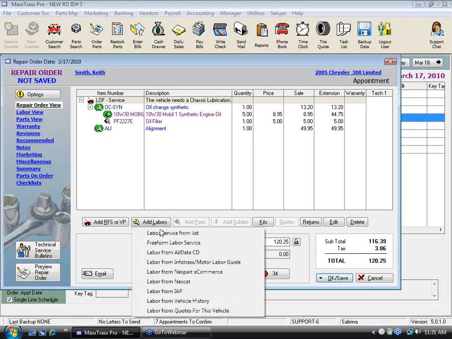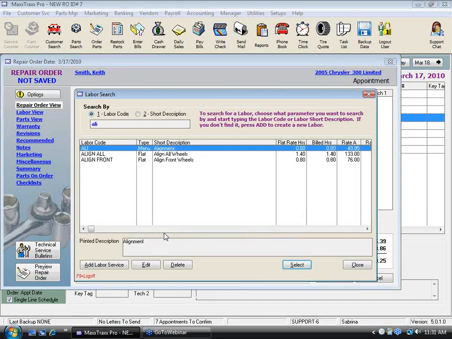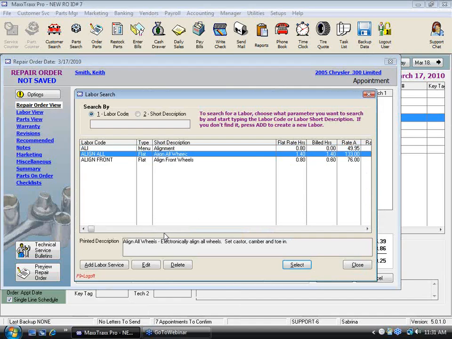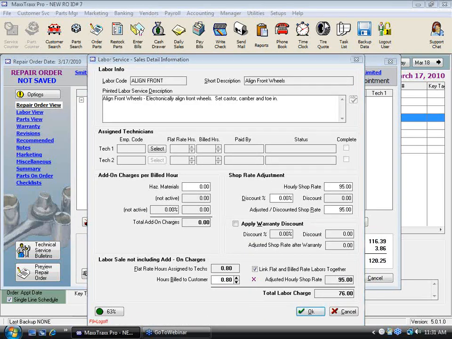So let's do that again: add a labor service, and we'll do an alignment that's a flat rate, set up to be $8.10. At my labor rate of $95, this is what I'd be charging the customer, $76. Some people play around with this a little bit. If I make it $80, or $70, with my hourly shop rate, how am I going to get it exactly? Maybe $62 is going to get me to $40. Oh, I'm close. Instead of going through the rigmarole of doing this, and yes, I've actually done this before, let's go.